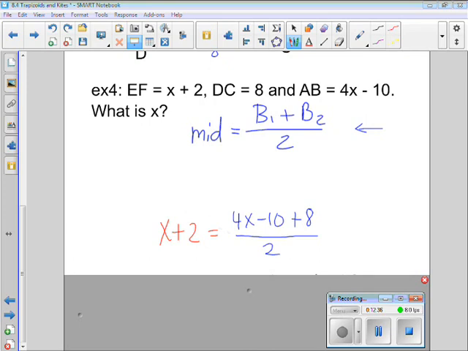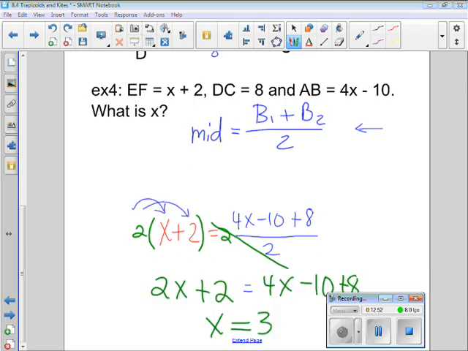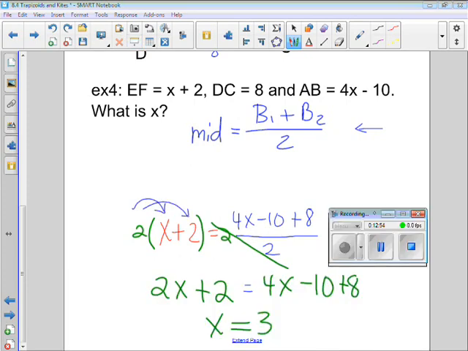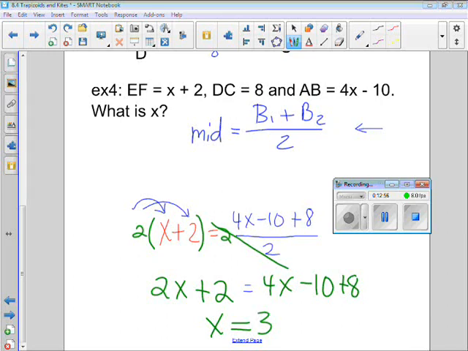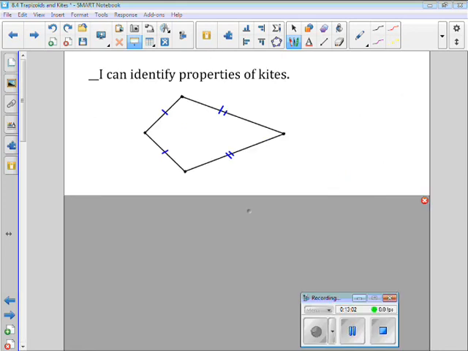Okay? All right, so then I take the information, I plug it into the equation. And so what I'm going to do is I'm going to go ahead and multiply both sides by 2, right? That'll cancel out the 2 on the right. I need to take that 2 on the left and distribute it through. And with that said, I'm just going to simply solve that for x equals 3. And that's all they were asking me to do.